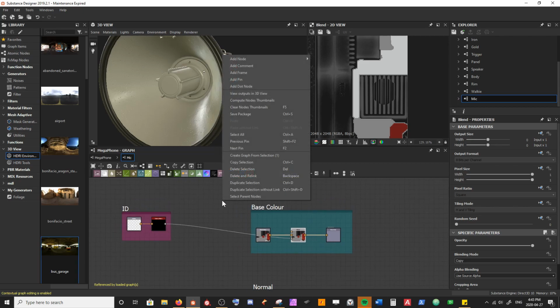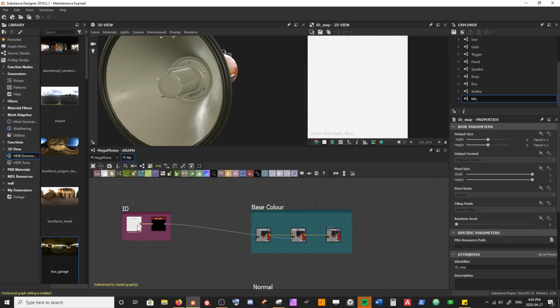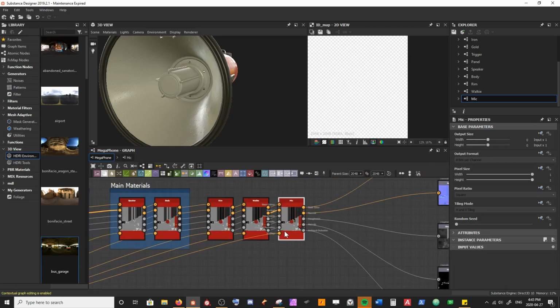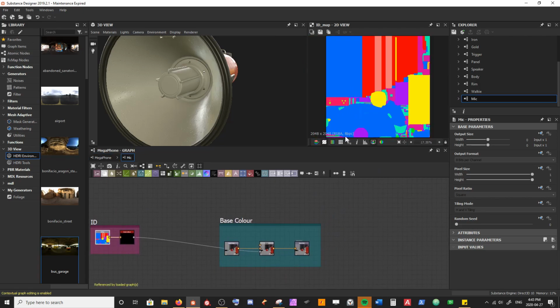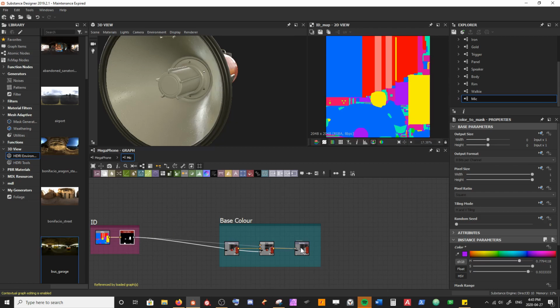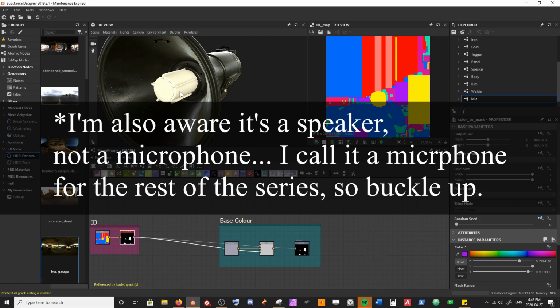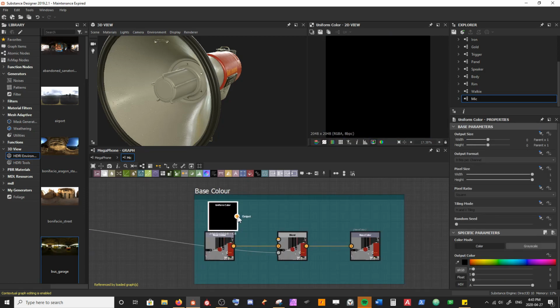And so now I want to make sure to view our outputs in 3D and compute our thumbnails here. And it looks like I've forgotten to plug that ID map in. So I'll go ahead and do that as well. And so now we need to find where on our mesh here we're going to get that walkie. And so if I just click and drag over this deep purple one here, we'll be able to see that we've got our microphone, I should say, not our walkie, our microphone selected. And I'm just going to plug in a uniform color.